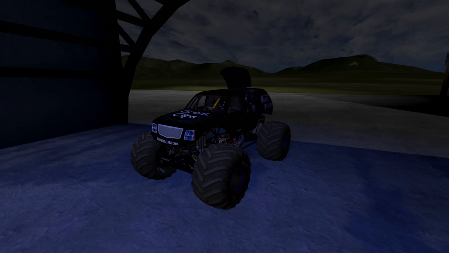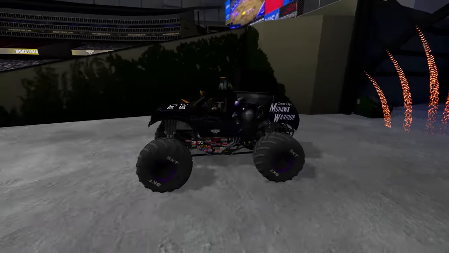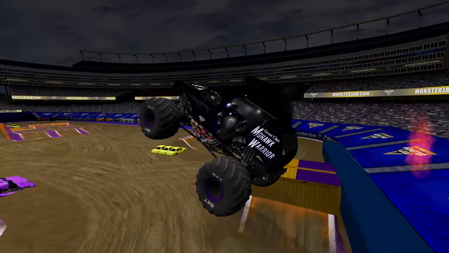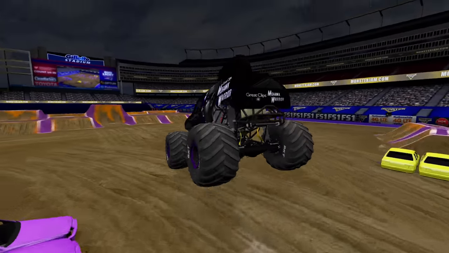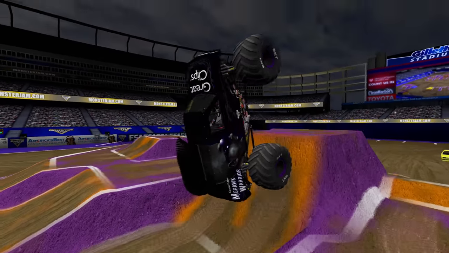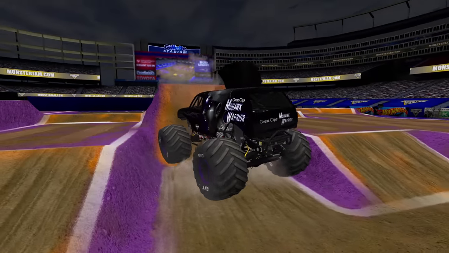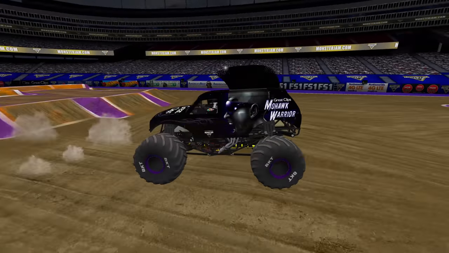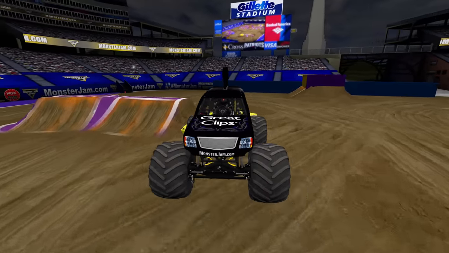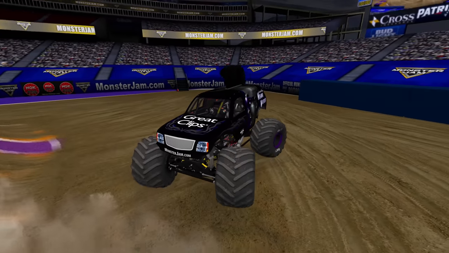Coming up next, we've got Mohawk Warrior. He's going straight for the big backflip ramp, big time air, and he gets the landing. Wow! He goes backwards over the crush cars.